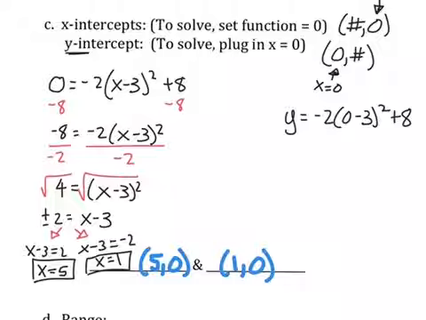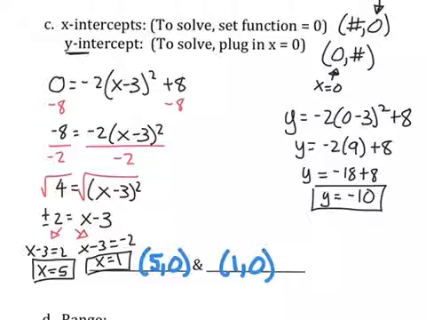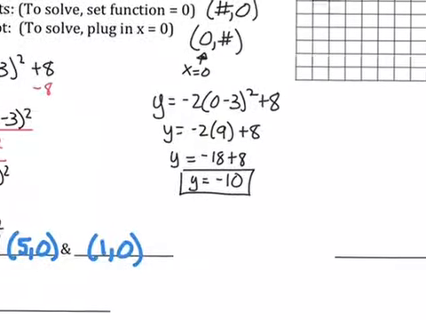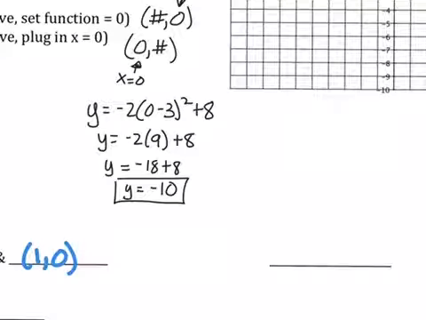So our equation should look like that. Go ahead and simplify that, and then write your y-intercept as an ordered pair. Alright, so I did get -10 for my y value. So now I just need to make sure that when I go over to my line, which is over there, to write your intercept, you need to write (0, -10) for our y-intercept.